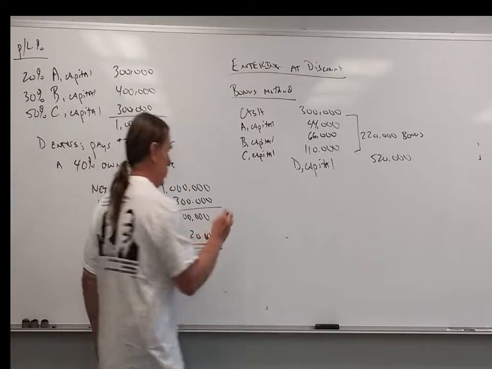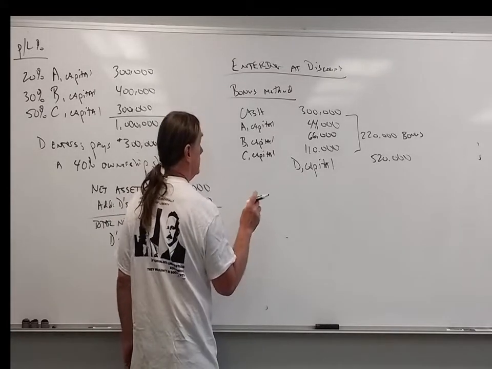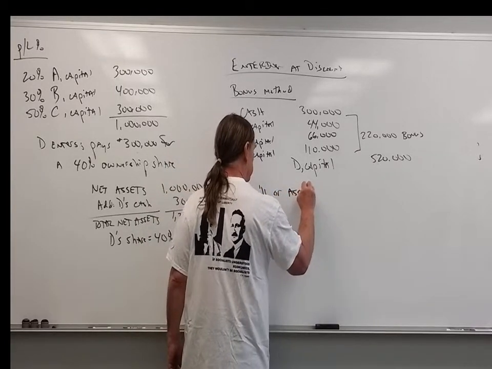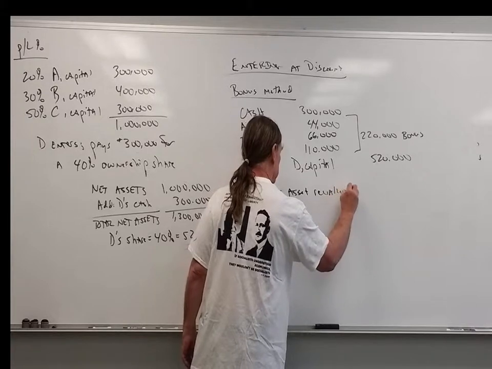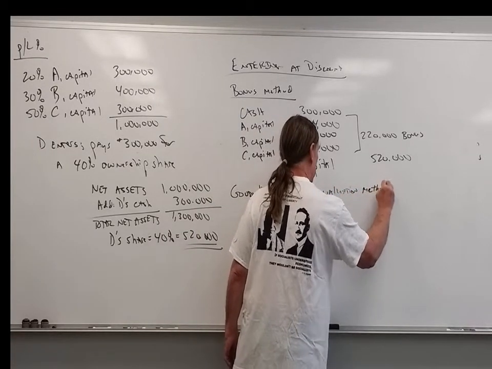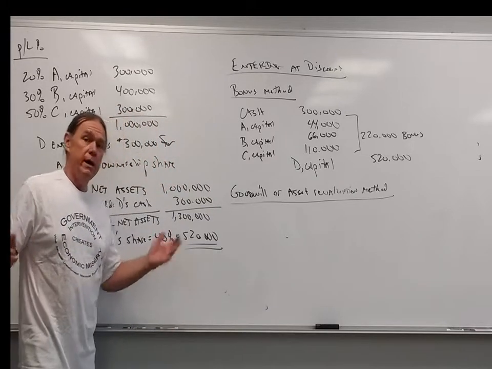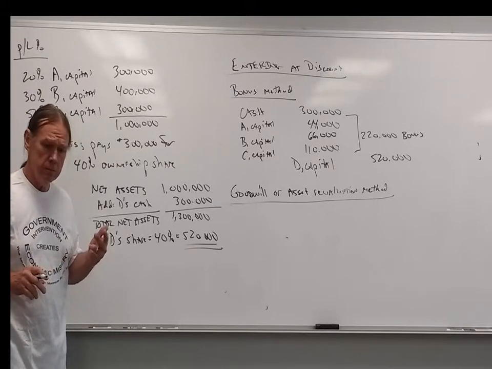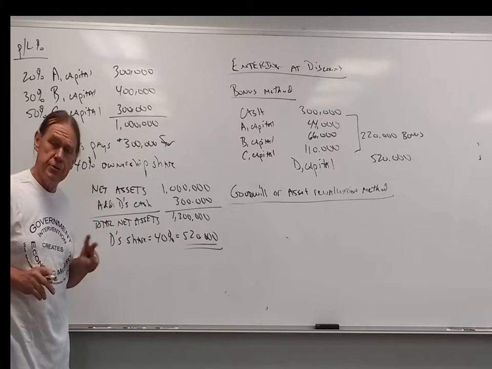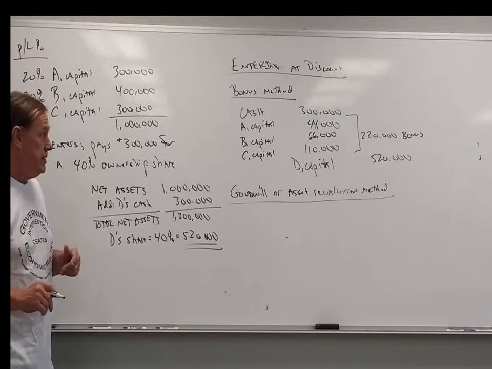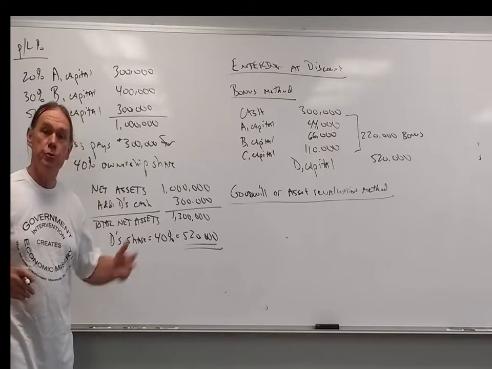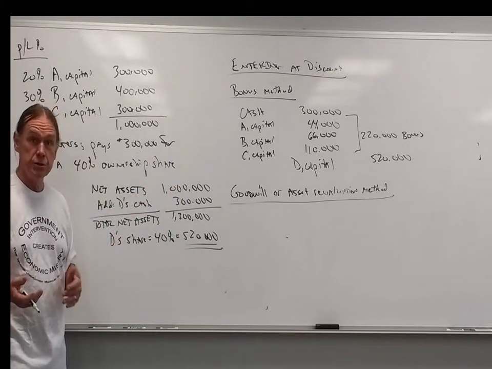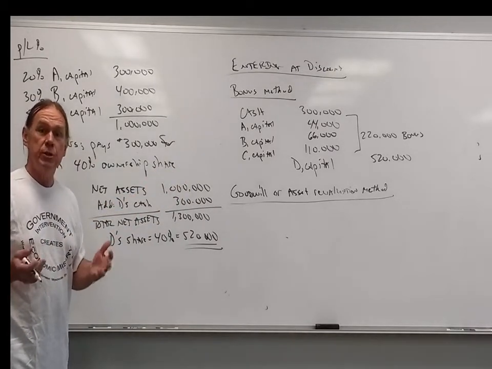Now, the goodwill method or the asset revaluation method, again, we ask ourselves, why is D getting in at a discount? And there are a number of reasons, but the two things that come immediately to mind are maybe D is just an excellent person. You really want to have D in the business. He's great for schmoozing clients. He brings some sort of great technical skills. For whatever reason, the partnership really, really wants D to enter as a partner.